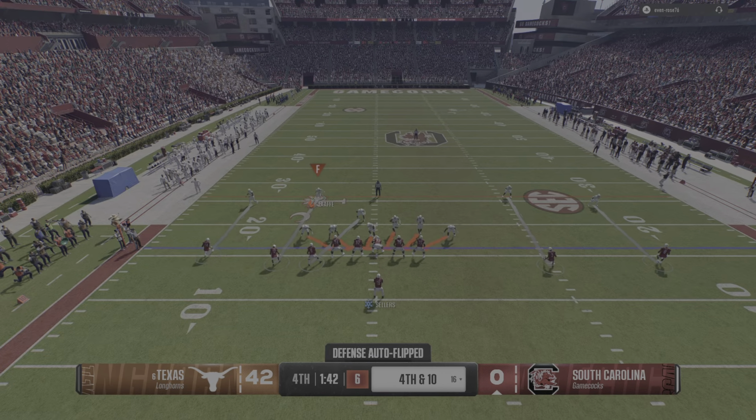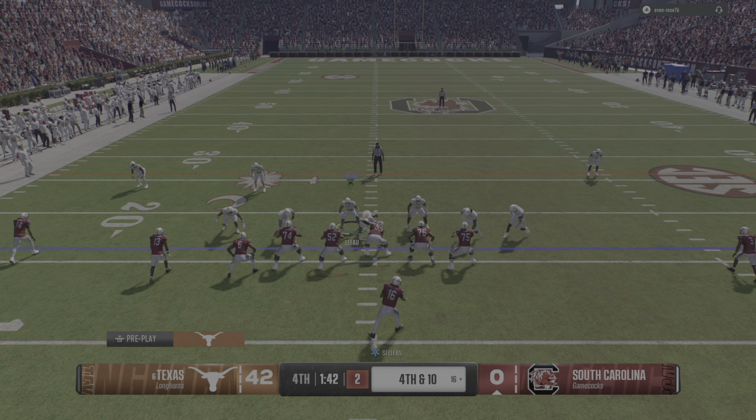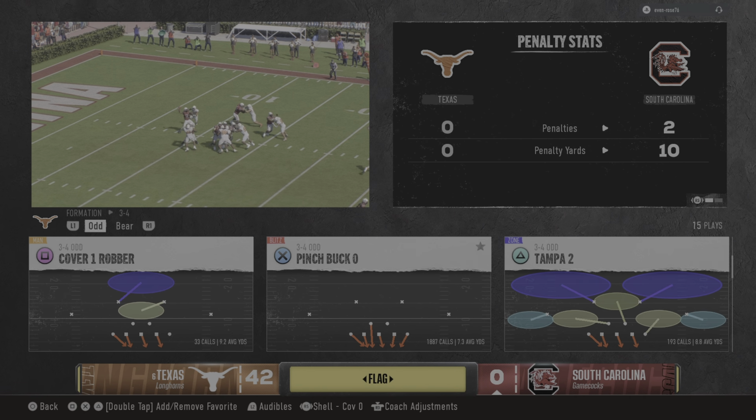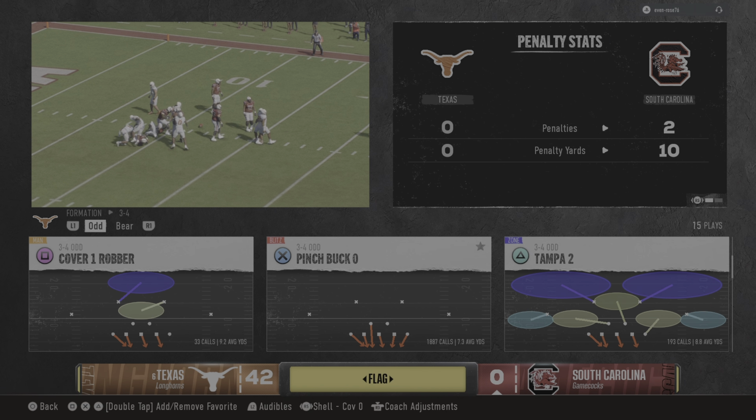Down by multiple possessions, you can't come up empty on this drive. They'll go for it on 4th down. A little too anxious along that offensive line. That'll be a false start. The officials offer the deal, and the coach accepts it. They will take the penalty.